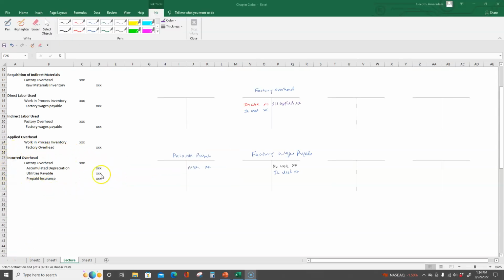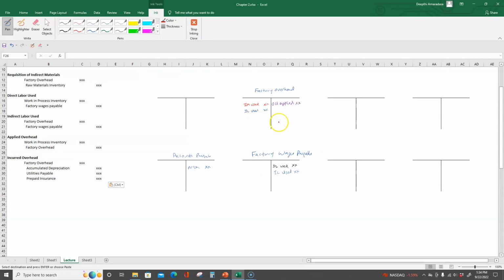Here's the journal entry for incurred overhead, debit factory overhead, and credit the related accounts. We'll just do that in red.